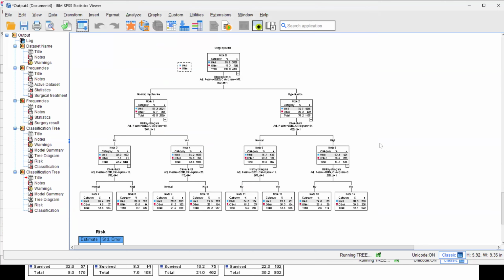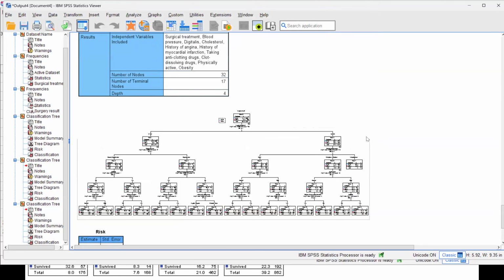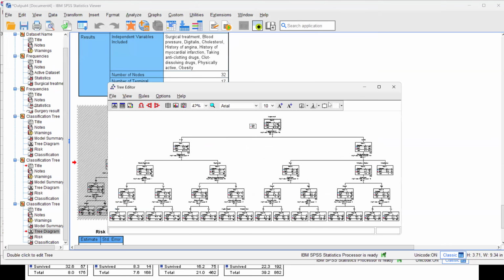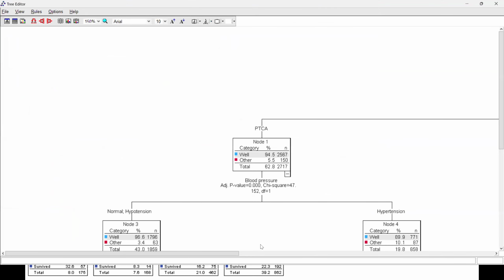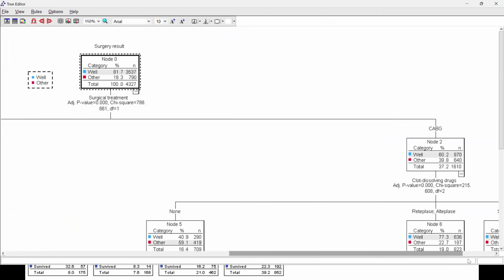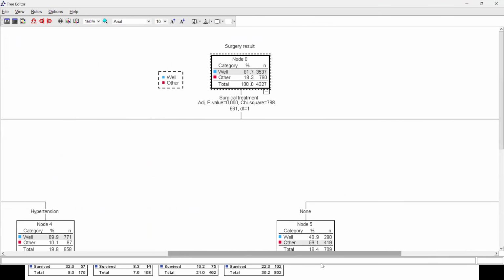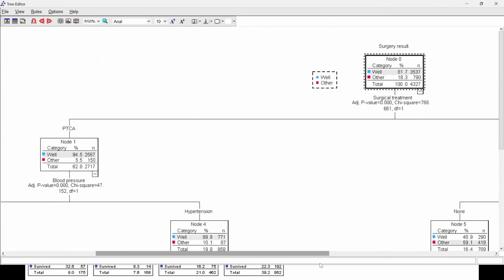If I run that, it takes longer to run. It's a much more complicated, wider tree now. And the biggest factor changes instantly, because if we zoom in on it, we can see that the really big thing that affects the outcome is the type of treatment they had, the type of surgery they had.